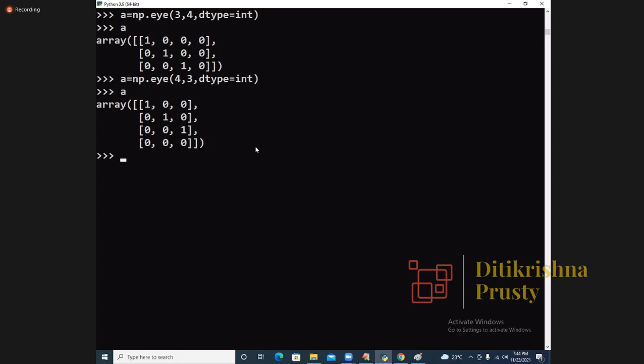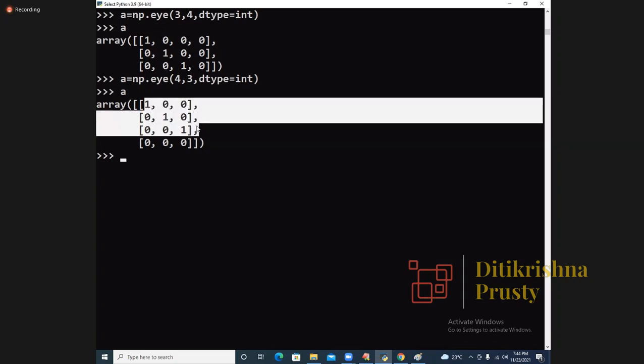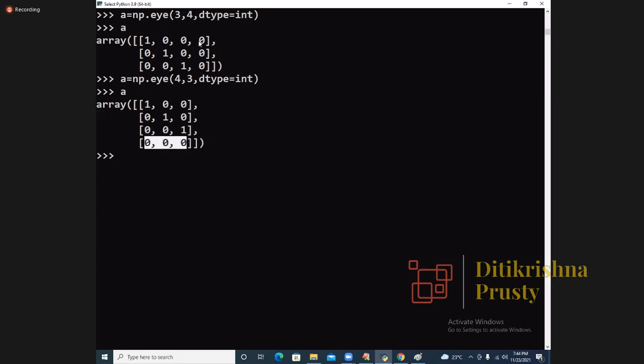Print A. See the printing of A. This only contains the unit matrix, and here these are containing zeros. Okay, now you write K is equal to -1.